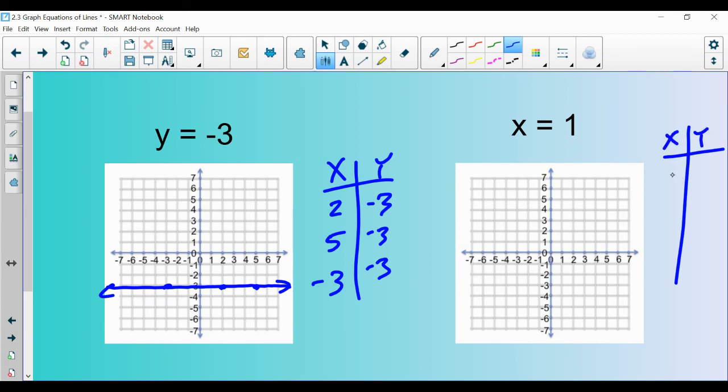For this one, we can do this the exact same way, but the x value is always 1. We don't know anything about the y value. It's not even listed. So the y value could be 3, it could be 4, it could be negative 5. It doesn't matter because there isn't a y value there. So then when you plot these (1,3), (1,4), (1,-5), you're going to get a vertical line. The x value is 1 at every point along here, but the y value is the thing that's changing and so we have graphed that properly.